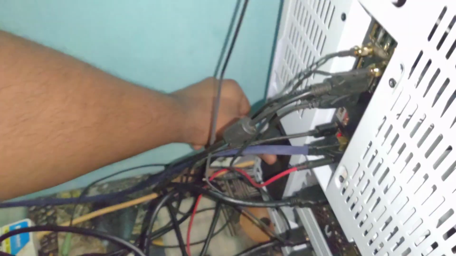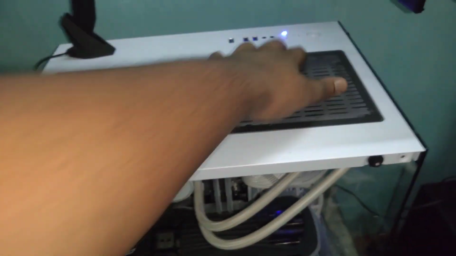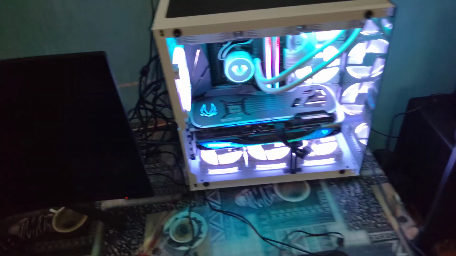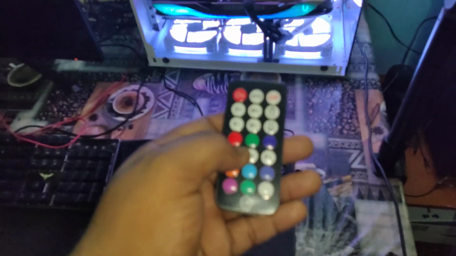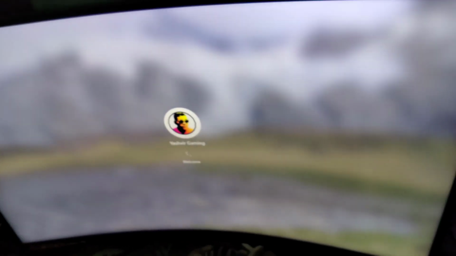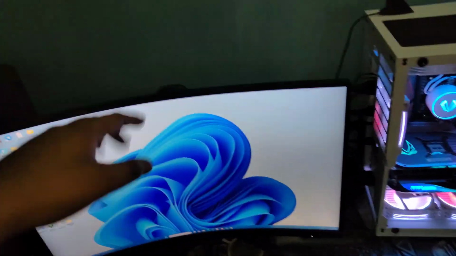Alright, so turning on my power supply. Oops, I forgot to install the glass lid, so I'm gonna get to that in a moment. Alright, so if you see a black screen, just give it a moment. It's going to find, as you can see, HDMI. Now I'm gonna log in. Alright, and let me switch back on PC.